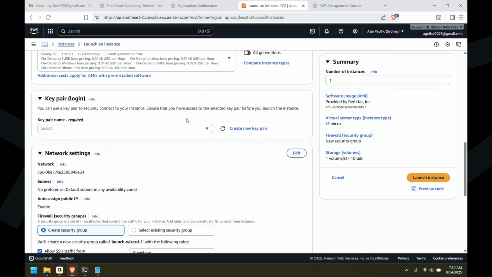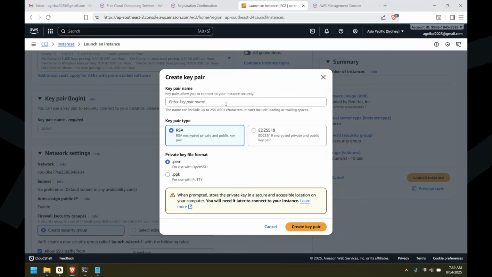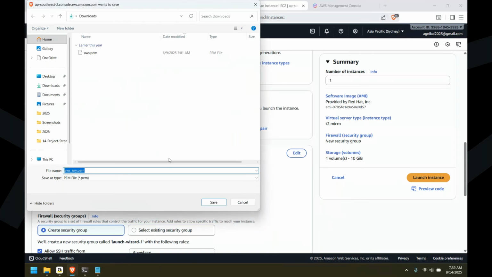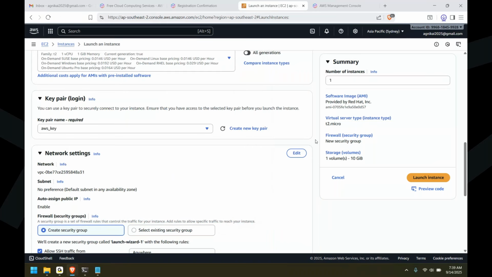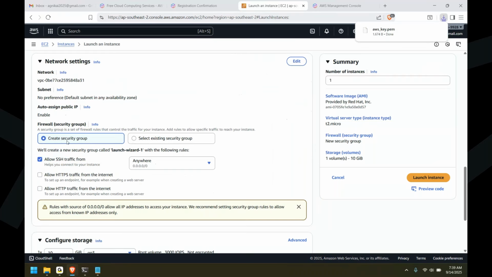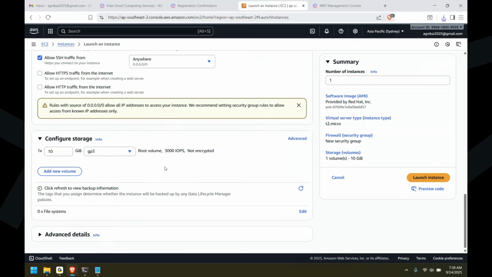This is the login. Okay, so let's click create new key pair. If you don't have one the first time, just click create key pair. That's all, nothing much. It'll ask you to download, so store it in your downloads, and then it'll ask you to create a security group. Yes, you can create the security group here. It'll create it automatically.